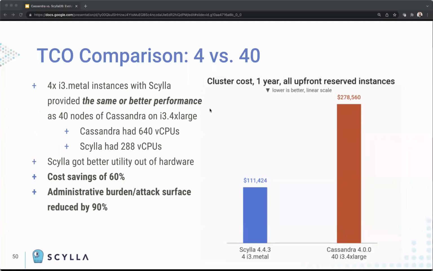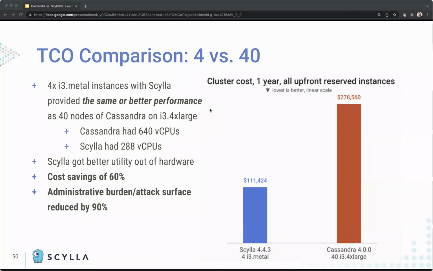Okay, in this test, we decided to switch things up. Rather than run on the exact same hardware, which we did with the earlier test, this test ran on clusters more optimized for the respective databases. Here we chose i3 metal instances for ScyllaDB because ScyllaDB, written in C++, can run close to the metal. Whereas Cassandra, written in Java, still doesn't have full utility of the server it's running on, even with the newer JVMs. They are better, yes, but you're still walled off from truly understanding the hardware you're operating on.